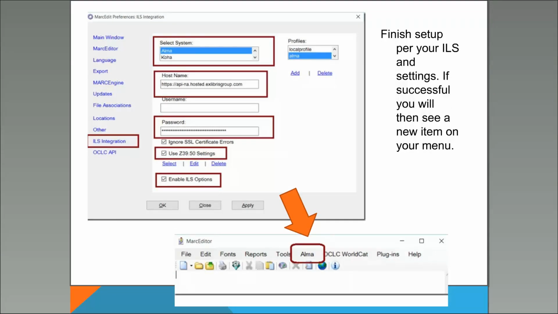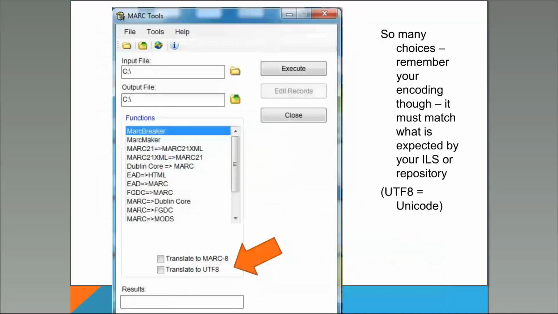Let's say we've done this process, or we've exported records from our catalog. That's another way to do it. You don't have to use an API. An API just makes it easy to go pull records, because MARCEdit is going to go out and query the ILS that you're using and pull in records that way, as opposed to you having to import and export records. But certainly import and export is the way that MARCEdit originally worked. This API thing is kind of a newish thing they're working on.